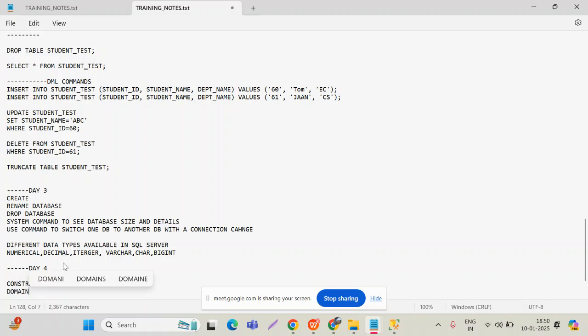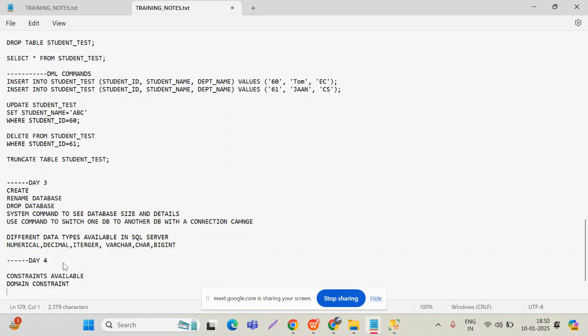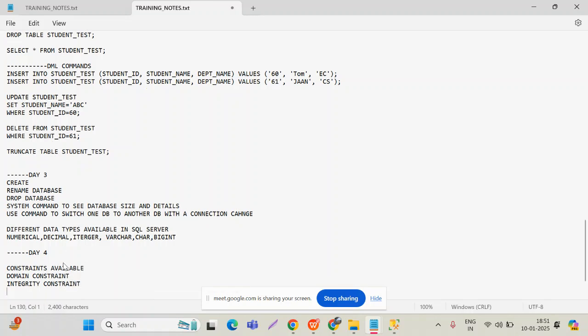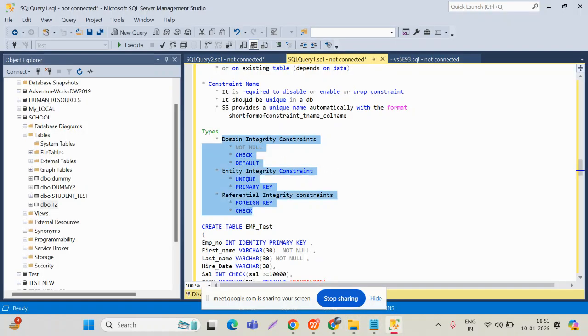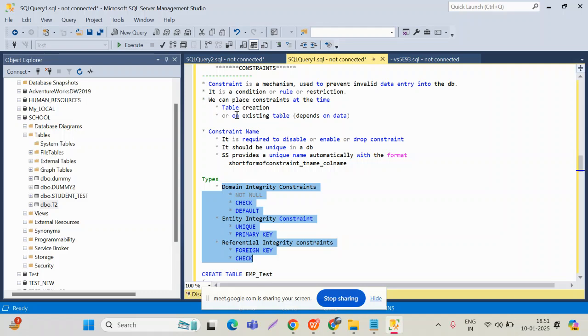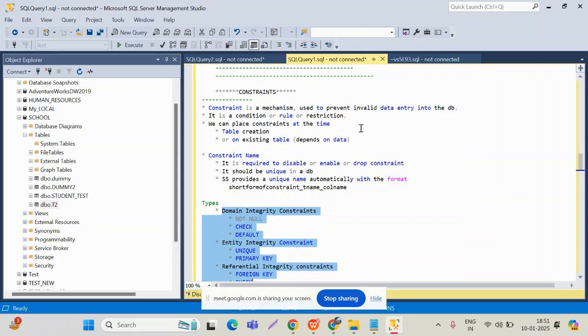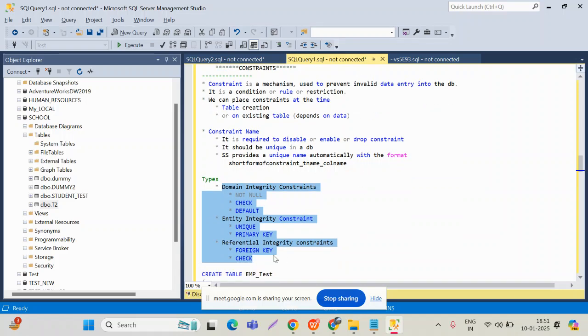One is domain constraints, and then the integrity constraints, and then the referential integrity.